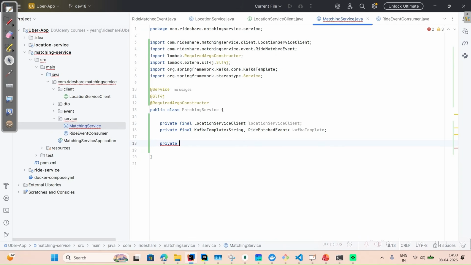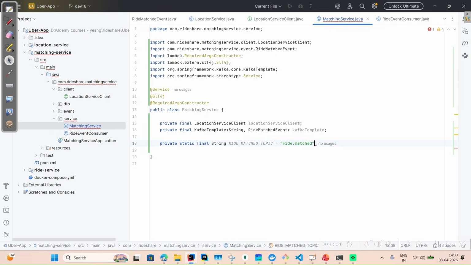Then private static final String RIDE_MATCHED_TOPIC equals "ride.matched".